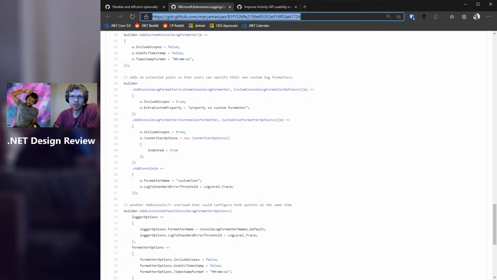And so was the idea of using a different name so that the overloads look better, or what was the reason for that? Yeah. Basically. I mean, this whole thing is a shortcut to write a console logger with different formatting. So it doesn't seem bad to call it add black console. I mean, to be honest, I don't think so.